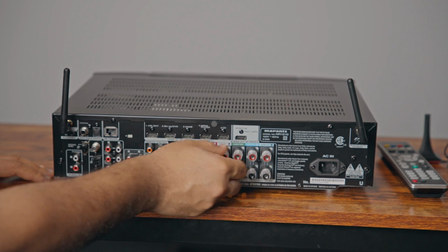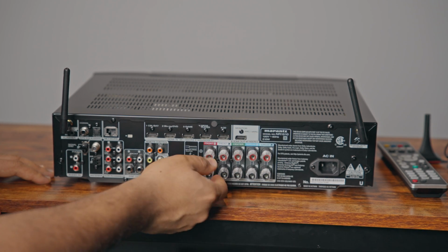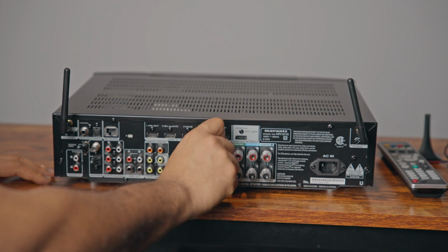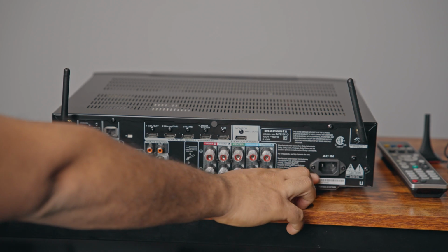And these connectors are pretty nice. Obviously, I don't expect anything less from Marantz. So these do allow you to hook up some banana plugs as well. And of course, you can pop in your wires and tighten it that way as well if you don't want to use banana plugs. Here is the power connector.